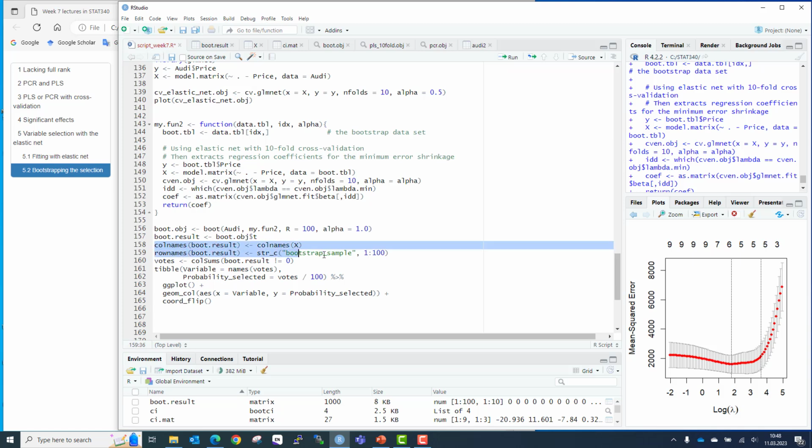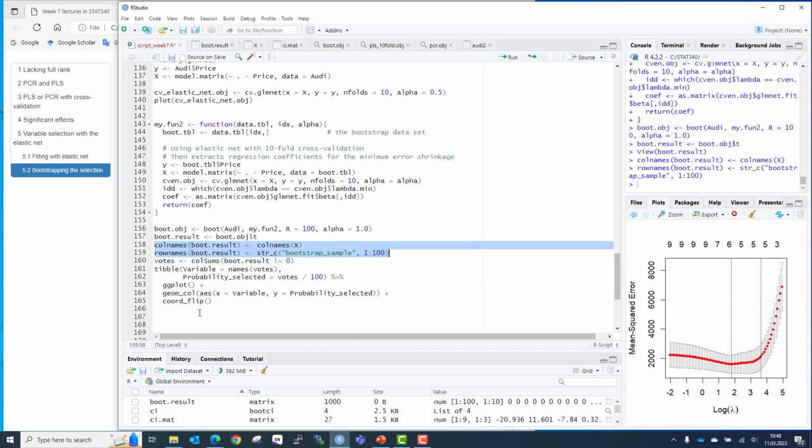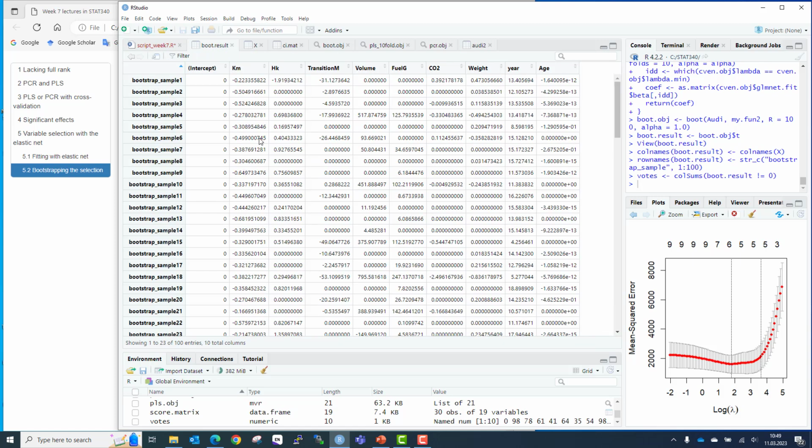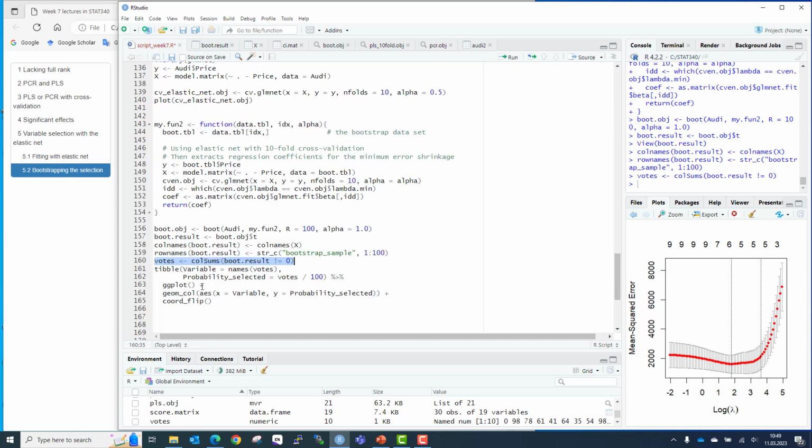So now I make this matrix with some column names here and so on. And votes. Here I simply count how many times it is not 0, right? Down each column. So this is now the boot result. And then this votes, I can just plot it here. Let me just plot it.